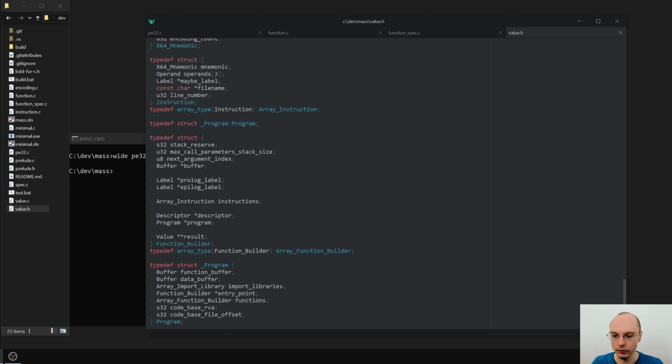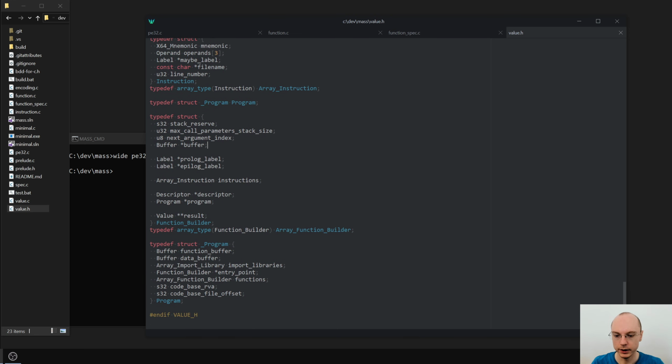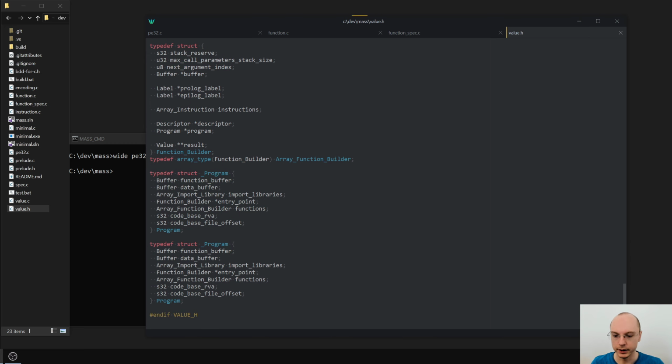The main idea here is that I would introduce a new concept, which I guess we'll call JIT program or something like this. And this JIT program will have a different setup from the regular one.